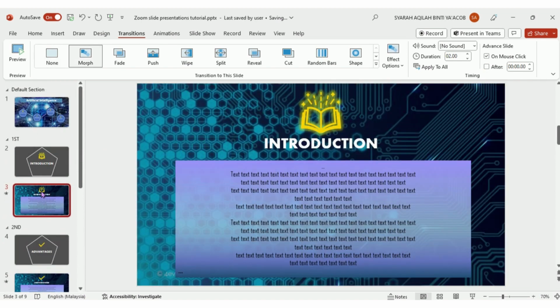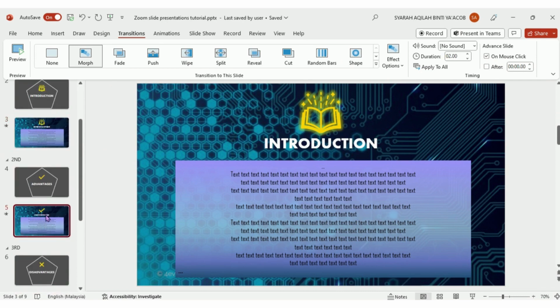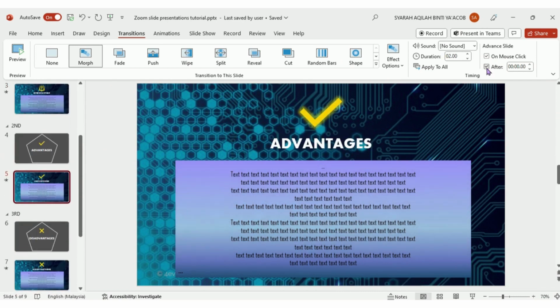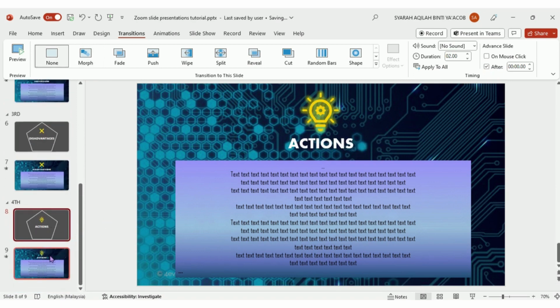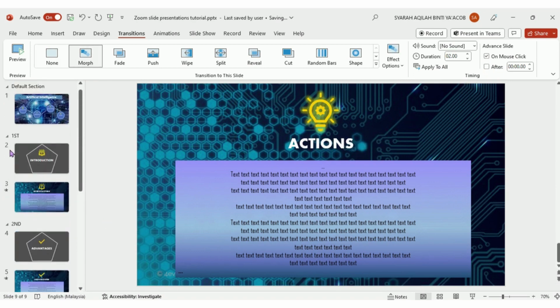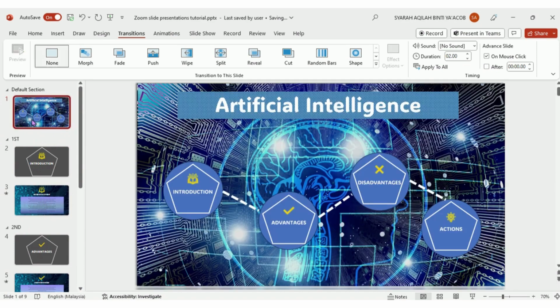For the content slides, make sure there is a tick on the On Mouse Click box. There is a tick right here, and so that's all.